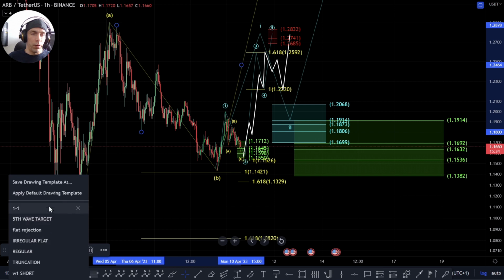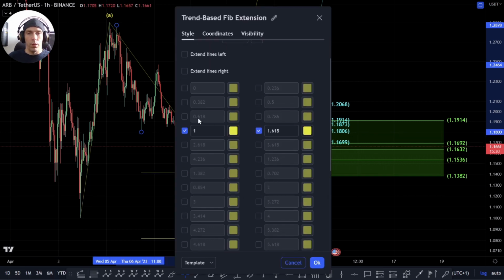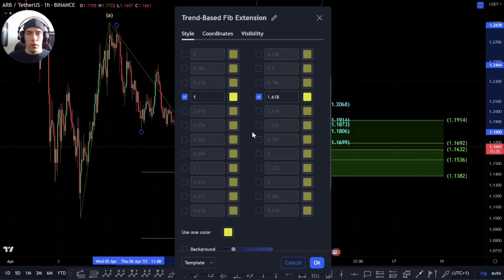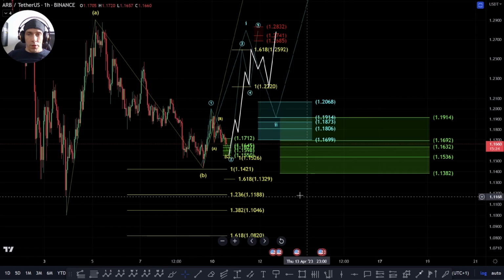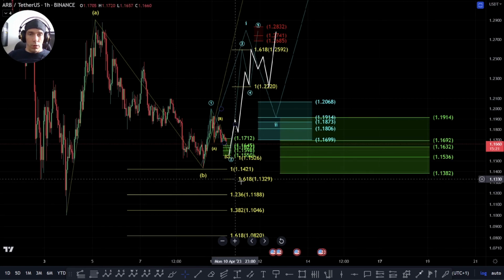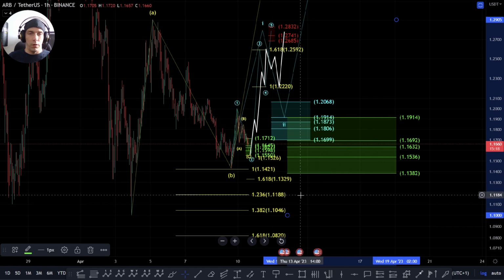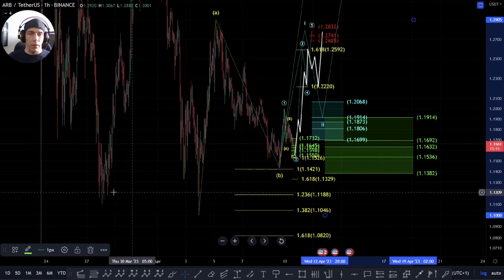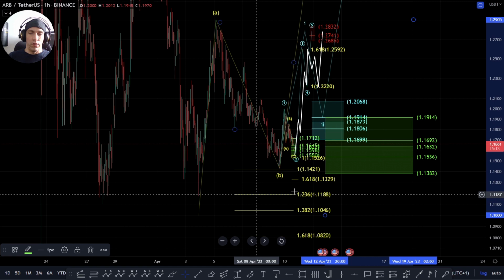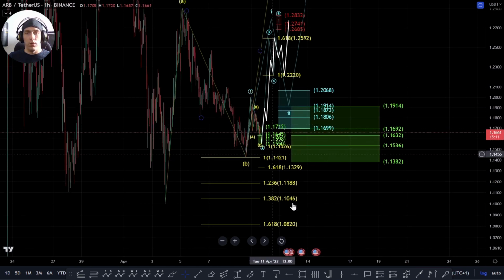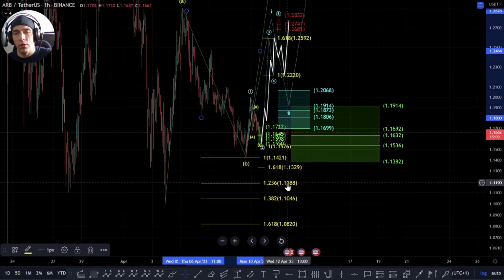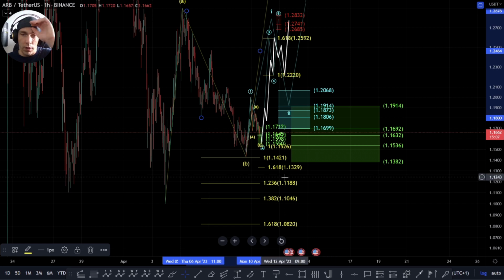What I'd be looking out for here is that, potentially within this, if I just throw on the 136 and the 1382, potentially we could see that that 1-to-1 is there. Yeah, I mean, it would be very deep if we come down any deeper than that. The 1236 would actually bring us back into these lows. So I really wouldn't want to see that break. By the time we start doing that, it's probably more likely that the bearish scenario is playing out. So we just have to be careful here.